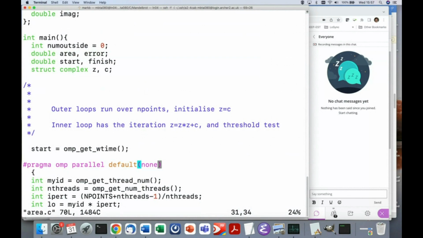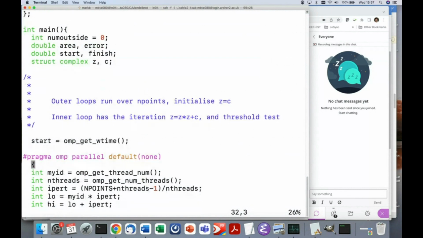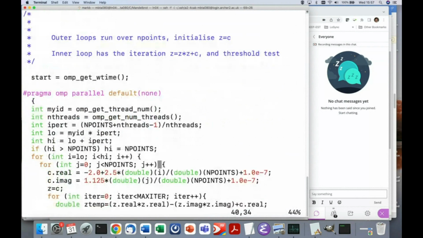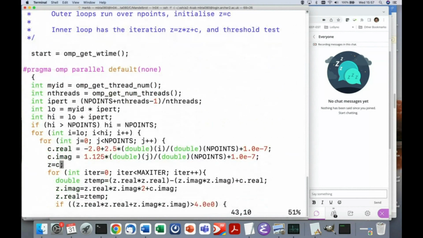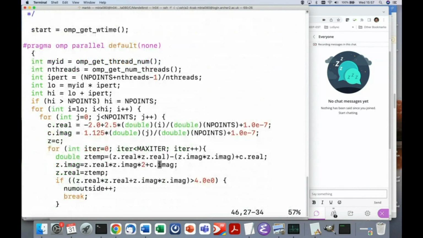Okay, so Z and C and num outside are the things I need to care about. So think about Z and C first. Well, clearly, what I want is a separate copy of C and Z for every thread, because C is calculated from the values of I and J. Different threads are going to have different values of I, so I clearly want different values of Z, and then Z just starts out as being C and is then the thing that's iterated.